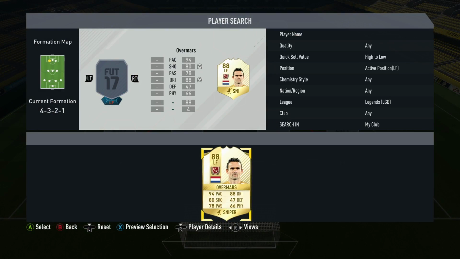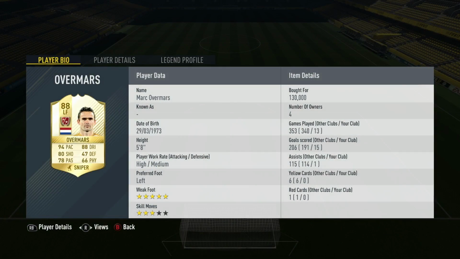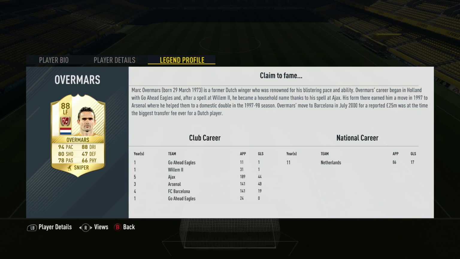And as always, guys, welcome back to the channel today for another FIFA 17 Ultimate Team Legend review in the form of a new legend, guys. We're going to be taking a look at a brand new legend in Ultimate Team this year in the form of the 88 rated Dutch left winger Marc Overmars.